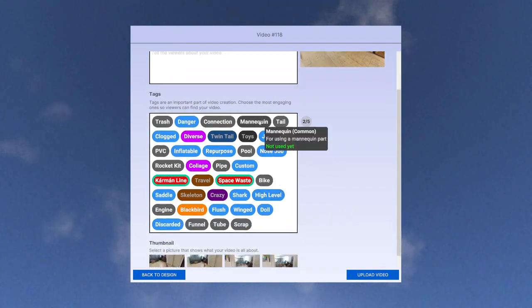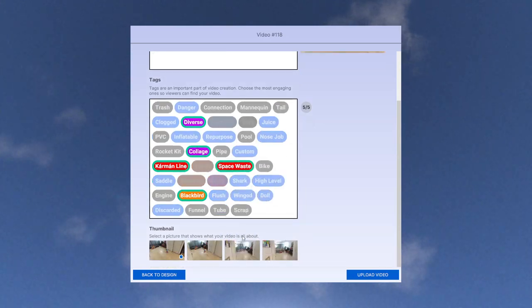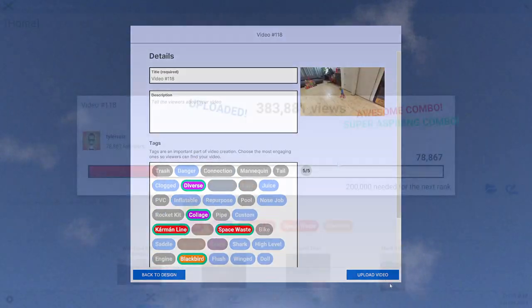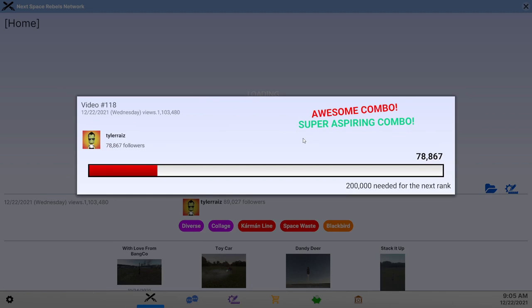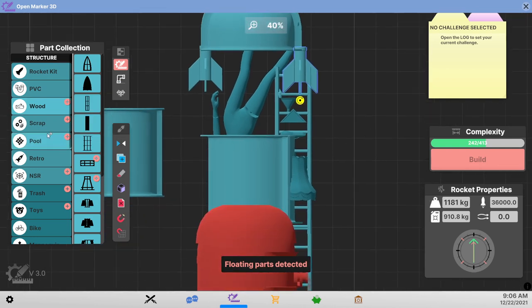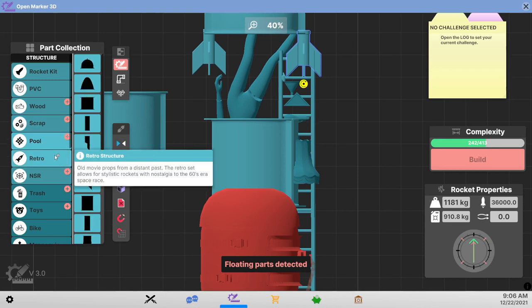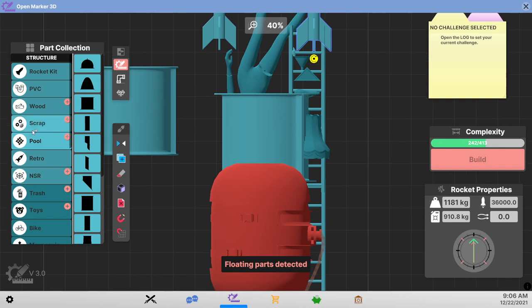Now let me take a look at what the requirements for that were. Diverse collage. Aim. Totally wrong thumbnails. We got a million views, 10,000 new follows. Got the little nose cone, that's from the rocket kit. We've got PVC things. We've got the ladder. That's scrap. Three. We got pool parts. Let's just say four, but we've got many different kinds of pool parts.